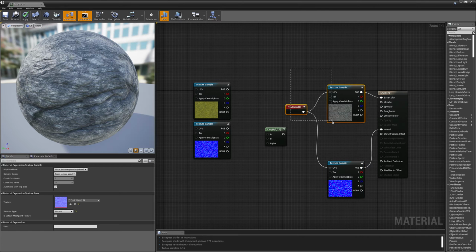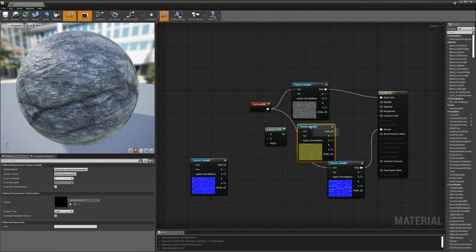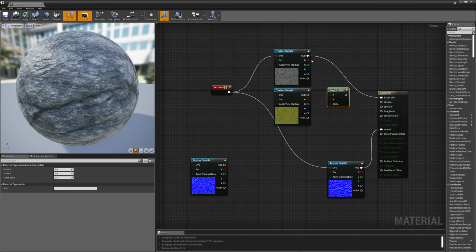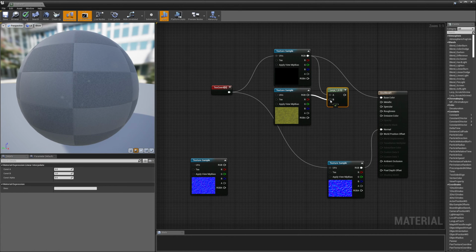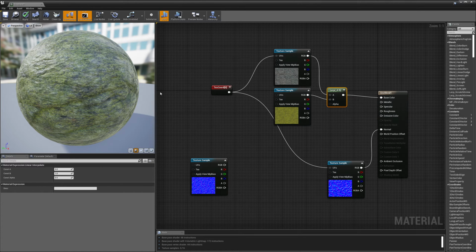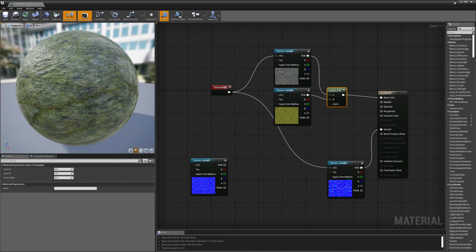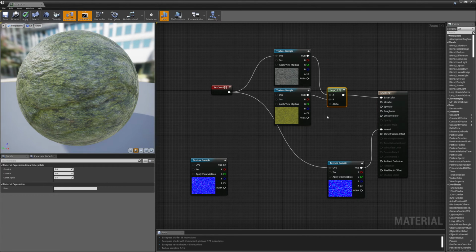I'm going to move my normal map out of the way here for a second. I'm going to plug my rock texture into A and my moss texture into B, and then I'm going to plug my output into my base color, and let's see what happens. All right, so what did I get? I got moss and I got rock, and it looks like they're kind of faded together. Well, the way that they're blended depends on this alpha value. So let's look down here in our properties, and it says our alpha value defaults to 0.5.